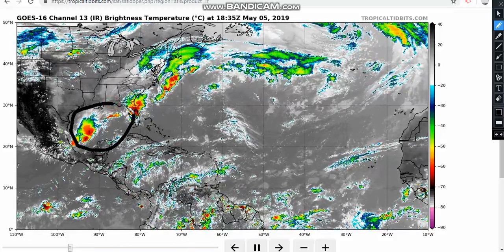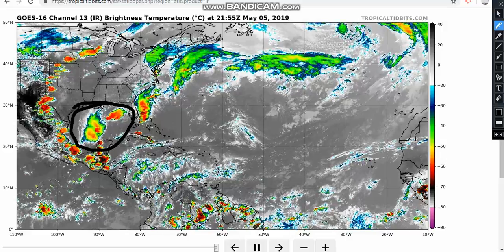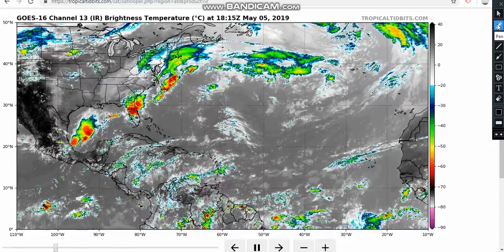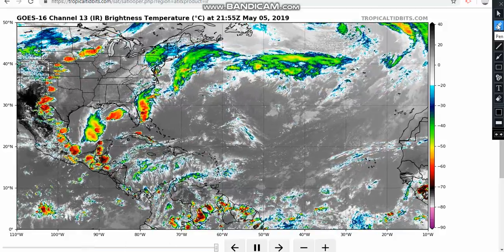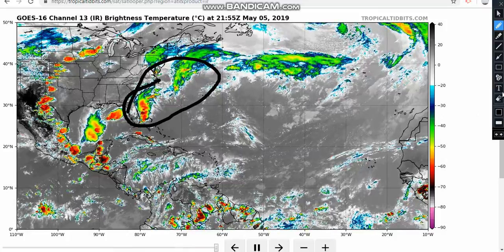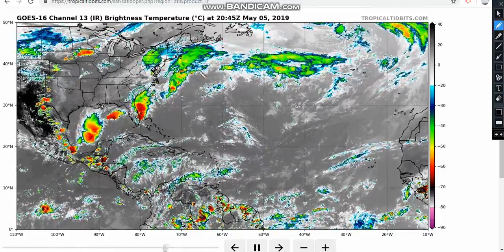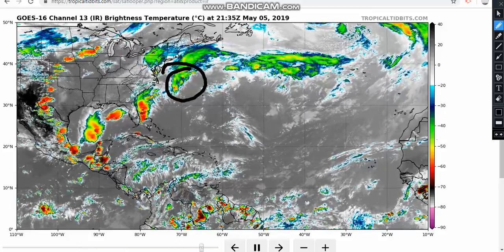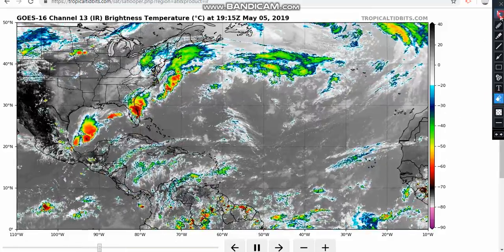Some storms in the Gulf of Mexico. Yes, they were looking very healthy this morning, except the dry air is low. We got sea surface temperatures in the 80s in most spots. The problem is wind shear is just too high in that area. You can see there's that storm, that potential tropical cyclone, that's way out in here now. It's getting ready to get swept by the front, if not being swept by the front already, and getting pushed out to sea.